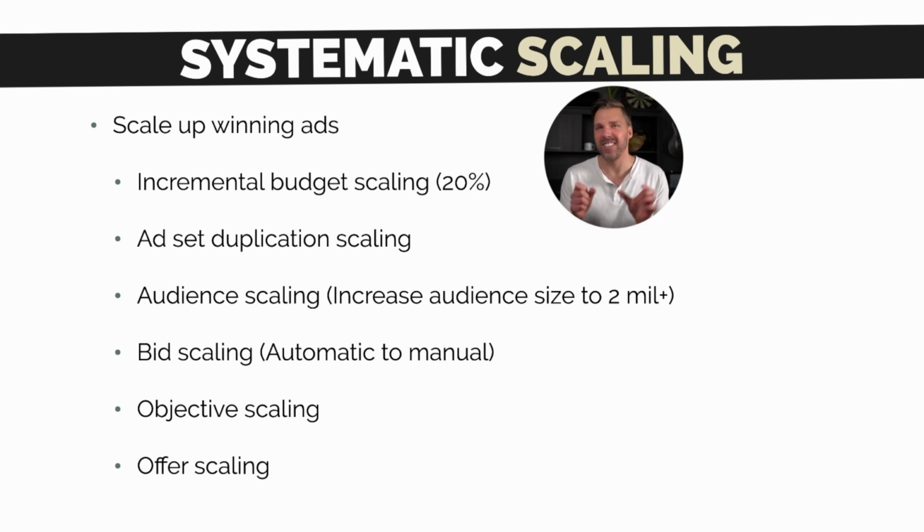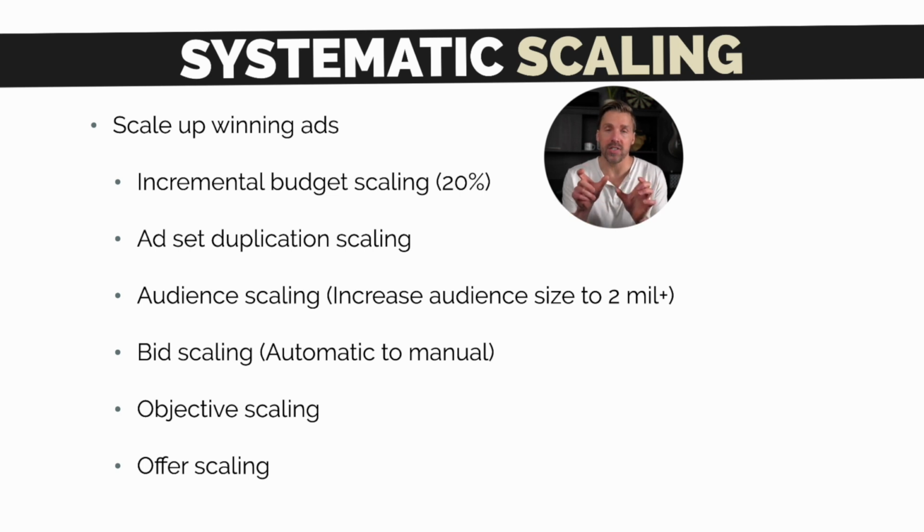So if we're running $100 a day per ad set, we move it to like 115, maybe 120. And then we'd give it a couple days, make sure nothing went off the rails. And then we'd add it again, maybe 140, 145 or whatever it is. Slightly less important now, but you still can't take a campaign that's doing $100 a day and put it to $1,000 a day and expect things to work. They're probably going to go off a cliff very quickly.